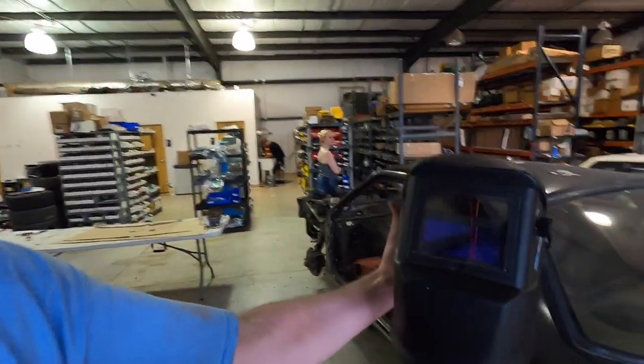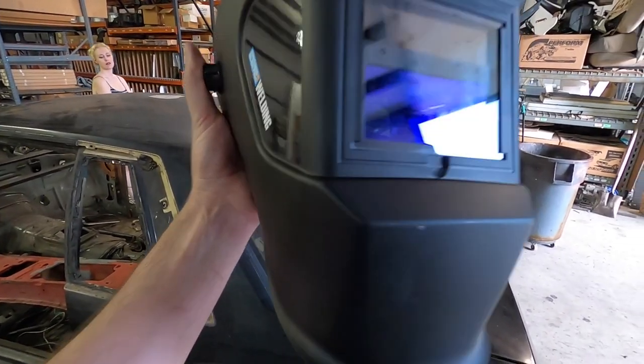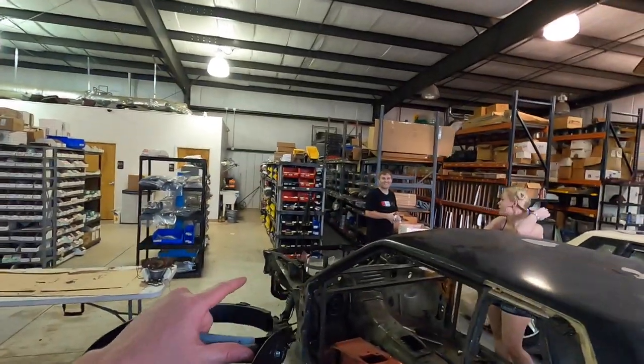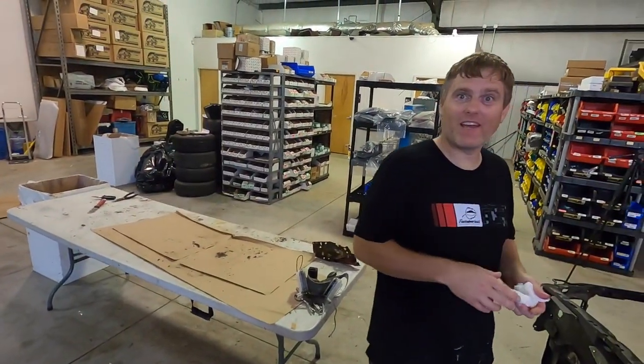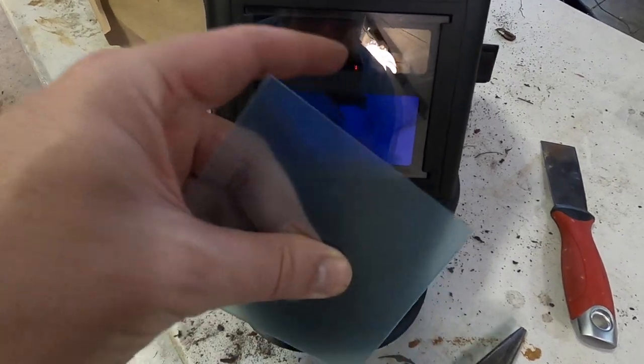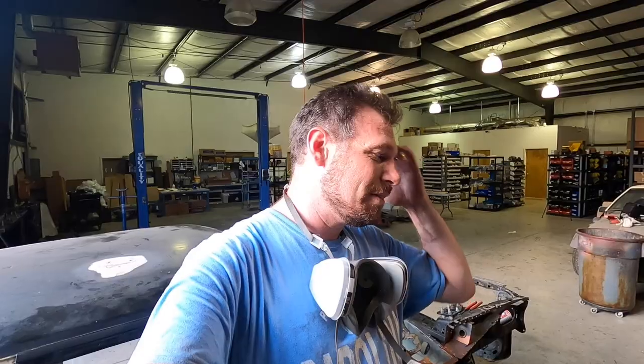I did figure out one thing today: I got a new auto-darkening helmet. You can see through it just fine, and then when you put it down and start the weld it gets dark. Well, there was a layer of film on it and I didn't know it — I couldn't see anything. Matt, what was I doing half the day? He said he thought I was blind. I thought I was blind, man — I'm like how can you not see what I'm pointing at right here? Matt put the helmet on and he couldn't see either. So that's why I'm slow — I'm blaming it on the helmet today. Anyway, that film was on the inside — crazy.